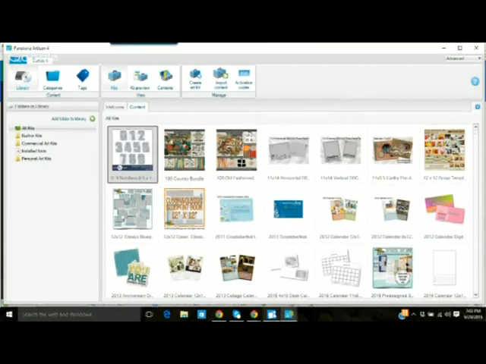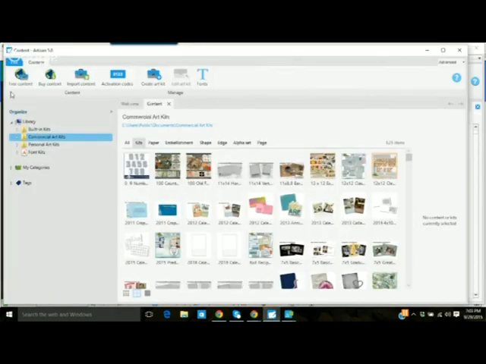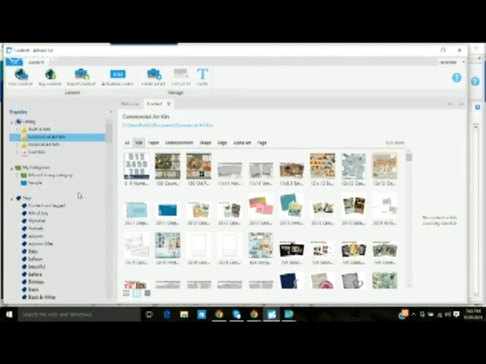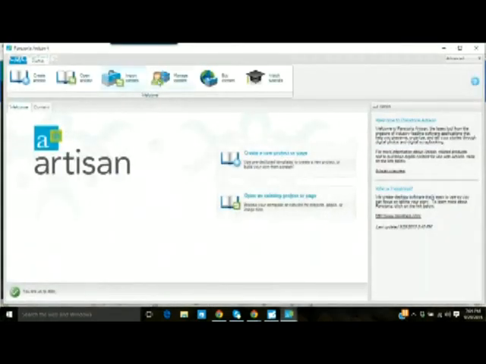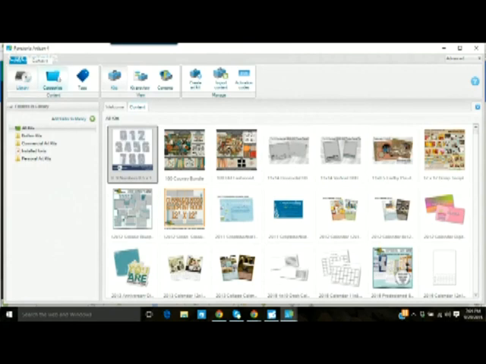You saw it was a little bit similar in that it starts out with these folders over here on the left-hand side, but now it's actually taken and organized those either by library, by categories, which I haven't got any categories set up at the moment, and by tags, which I have plenty of set up because I use the tags a lot, not necessarily the categories. That's something I need to look into more. But if you'll notice in Artisan 4, that was all up here in this tab instead of on the side. So now it's just a little bit easier. They've actually kind of moved some of the functionality onto the sides in this version.